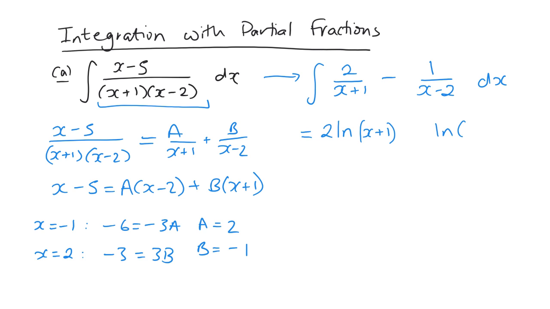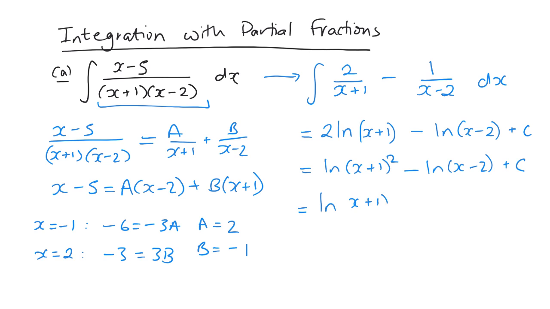Our guess here would be the ln of x minus 2. So if we differentiate that, we get 1 over x minus 2 times 1. So that's fine. Put our minus in the middle, and then remember our plus c. Now you can simplify these by bringing the 2 up. And then we're dividing here because we'll have a minus, so we can combine the two logs and then have your plus c.